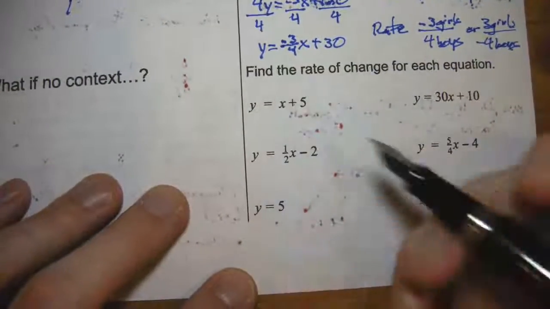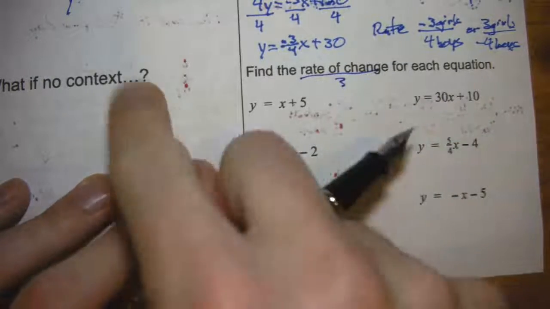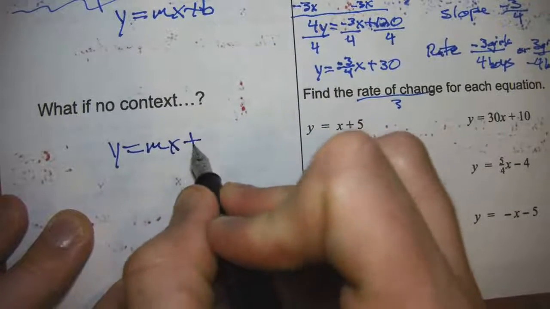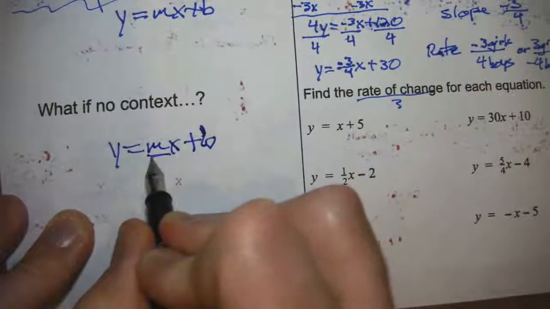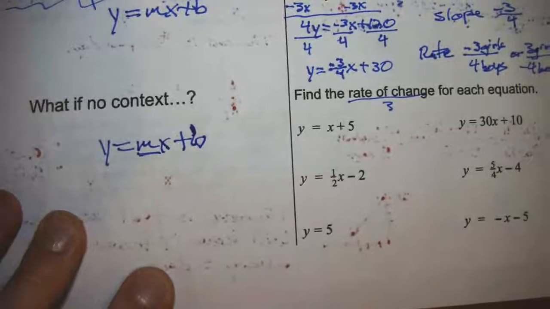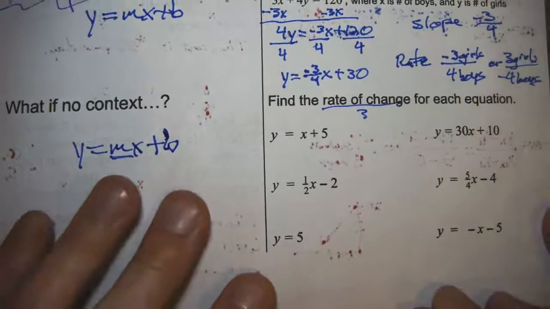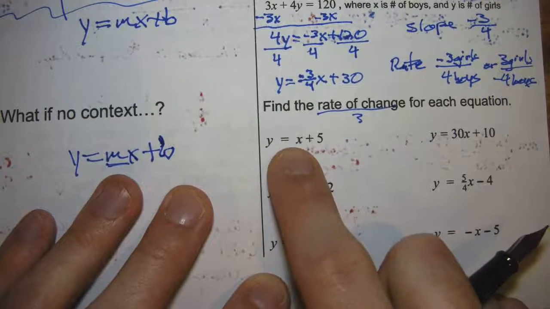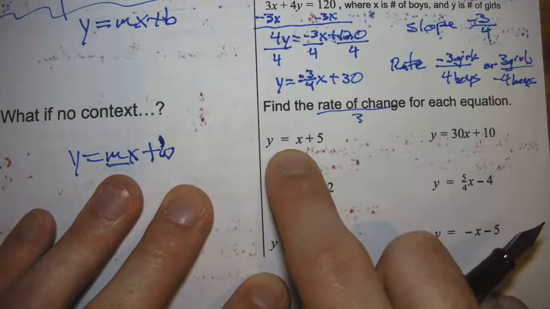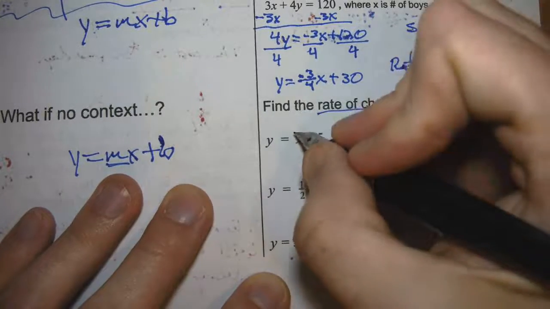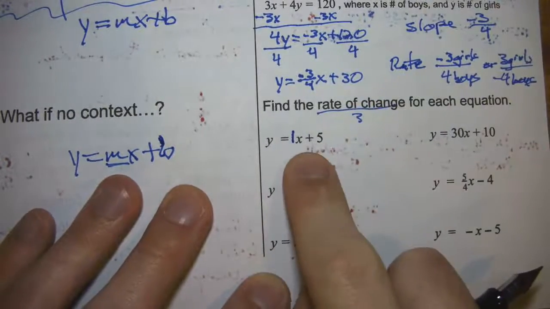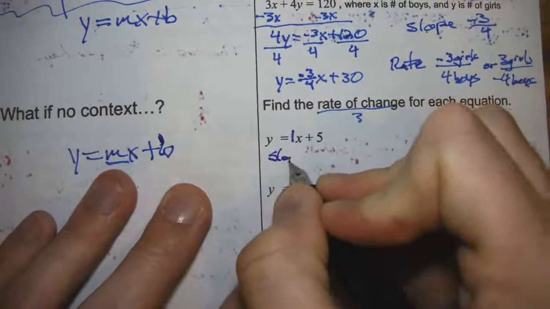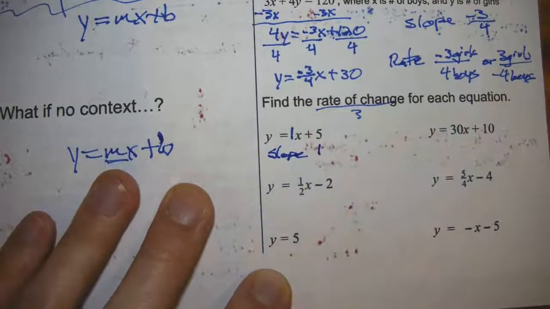But notice we really can't find a rate per se because there is no context. So again, that y equals mx plus b, what we're looking for is this number in front of x. In other words, we're really just looking for the slope. So let's take a look. We'll do it real fast. Notice this first one, no actual number written there. Anytime you've got a variable with nothing in front of it, no coefficient, we assume that there is a 1 sitting there because 1 times x is just x after all. So in this case, my slope is a 1. Cool, easy.